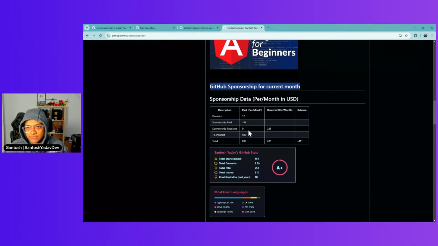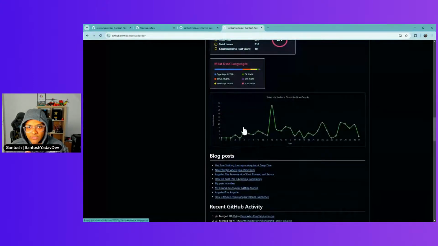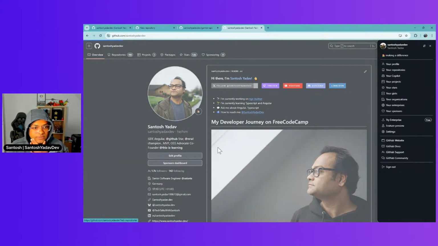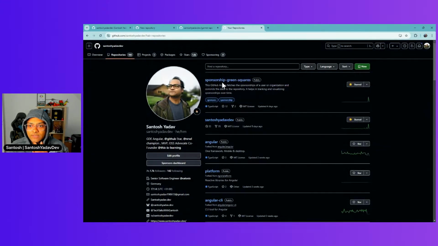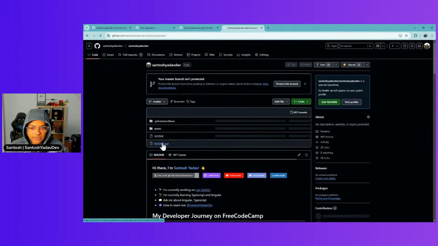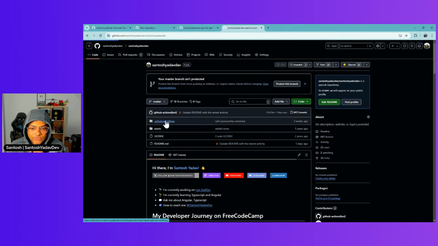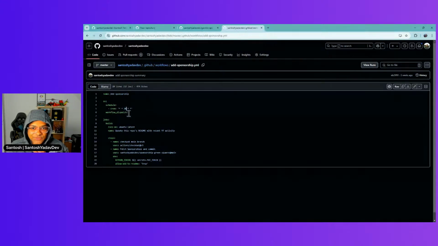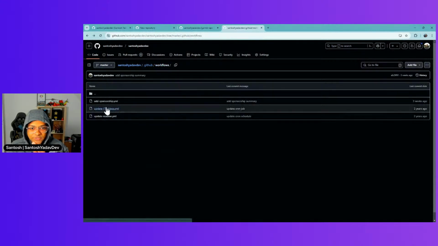You can actually create a repository called user/user. Let me show you my repository. So it has a README, and there's nothing else there. Then there are some workflows, and one of the workflows is add sponsorship. This is something which will run at the end of every month, so the 30th. Oh, this is interesting, because February has no 30th, so I probably have to run it manually, but I'll take care of it.